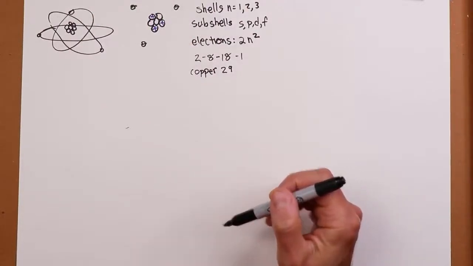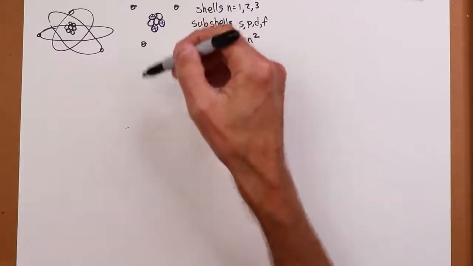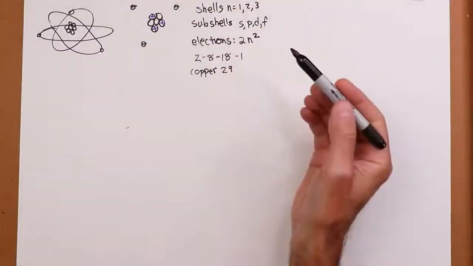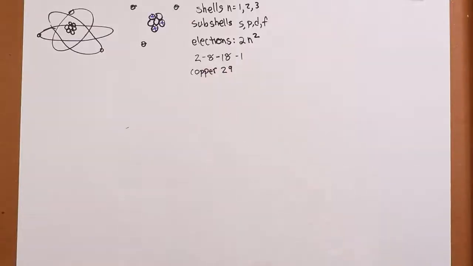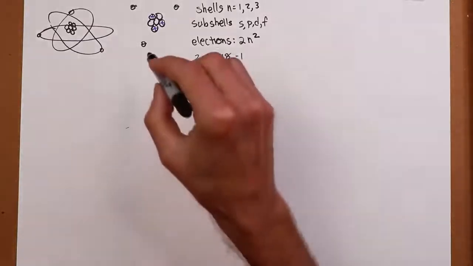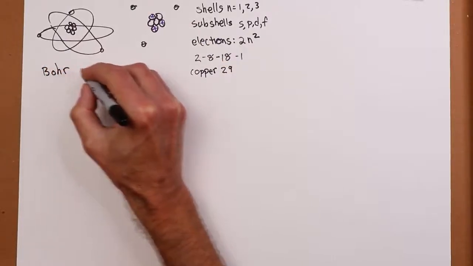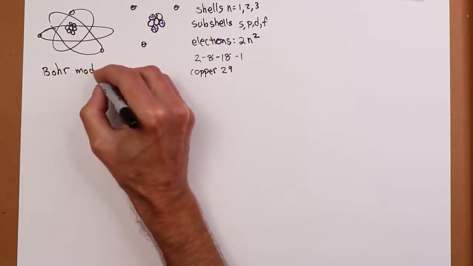All right. To make life a little easier, because trying to draw that would just be insane. There are some diagrams in the textbook. But to make life a little easier, we use an energy level model, which is called the Bohr model, named after Niels Bohr, physicist.